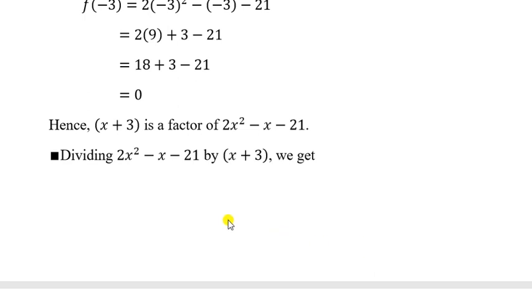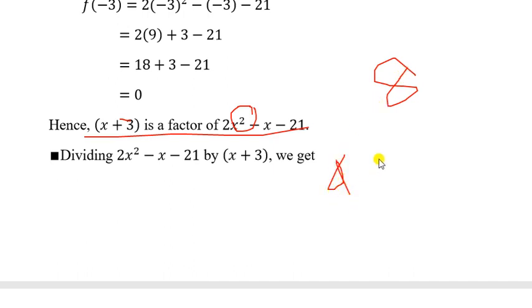Next, one more question is given. We have to factorize this. We have proved that x plus 3 is a factor of our given polynomial. Now this is a second degree equation, that means we will get two factors. Already one factor is given, x plus 3, so one more factor will come. Suppose 8 is a number. If 4 is a factor, we will get one more factor with respect to 4, because 4 into 2 is equal to 8.